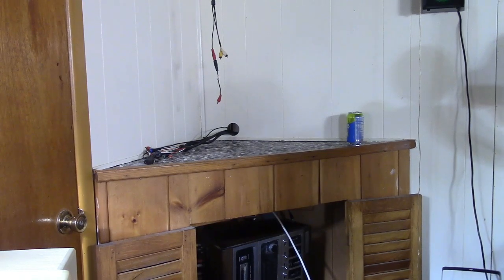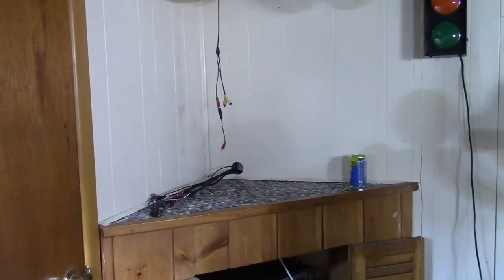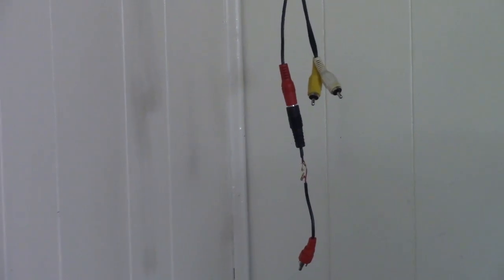The elephant in the room! The elephant in the room! That's what you're asking. What's that cable that's hanging, Jay? Let's see if I can zoom in, because this way I don't have to walk over to it. I guess we got to go up a little more on this janky tripod. So what we have, a little too much, is a janky connection. I mean, what else would you have?